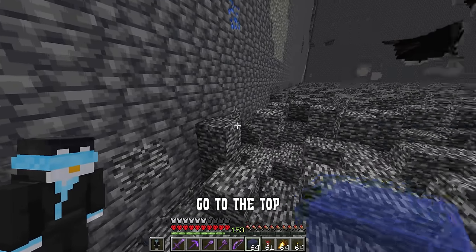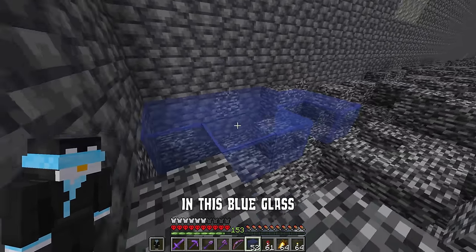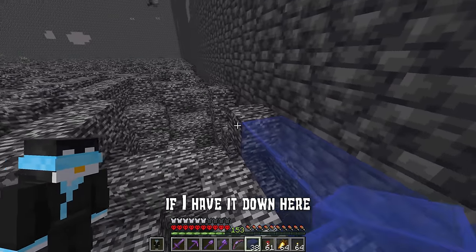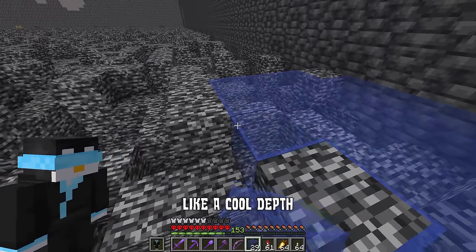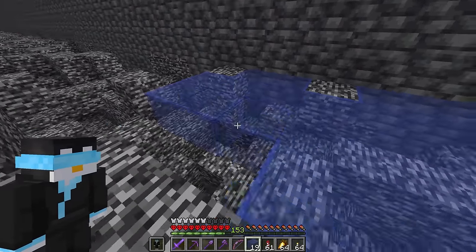So I want to go to the top layer of all the bedrock and then just add in this blue glass. One, because it's darker than the light blue glass, so I think it'll look a lot better if I have it down here below it. It might add a cool depth and a nice shadow effect to it, in a sense.